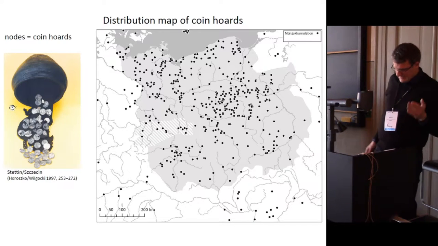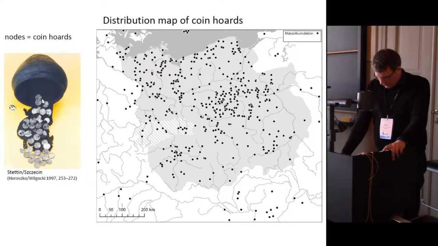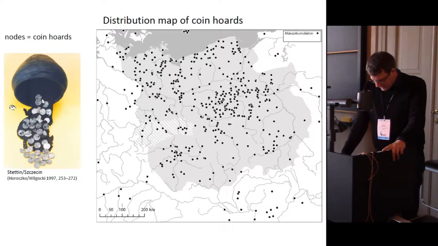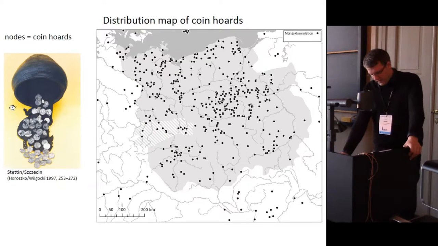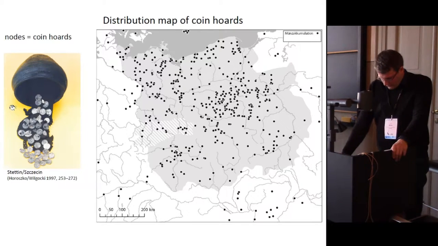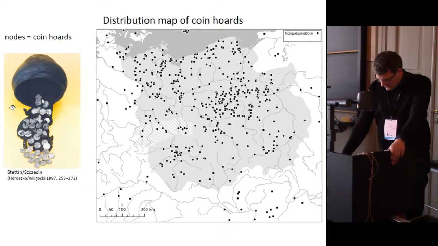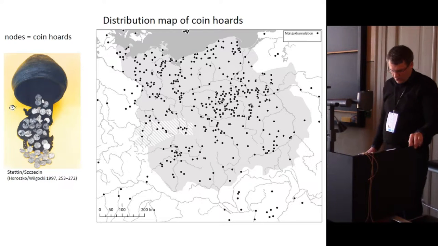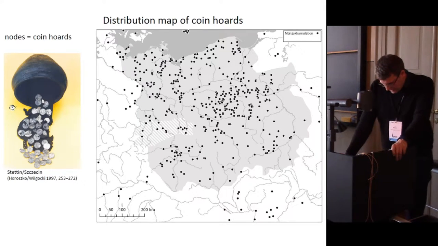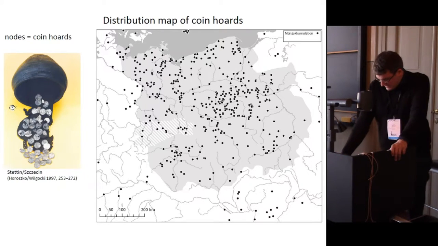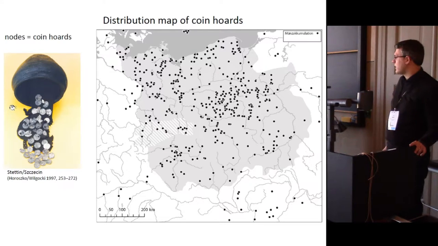Metrological research proved that the fragmentation was not arbitrary but took place in exactly identical weight units to use them in the commodity money trade system. As a tendency, one can state that the more the coins are fragmented, the further away from their coining sites they were found. It is also advantageous that the origin and date of the coins can regularly be identified, and that they were often found by chance at agricultural work or forest operations at the end of the 19th and beginning of the 20th century, making them rather independent of the preservation status of archaeological monuments. Looking at the distribution of coin hoards, the question arises how the dots can be connected reasonably in order to create a network whose edges show economic flows.